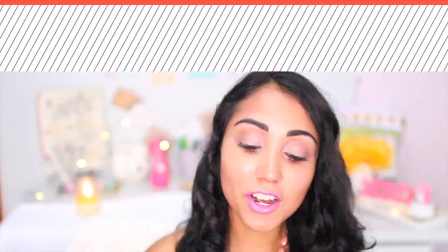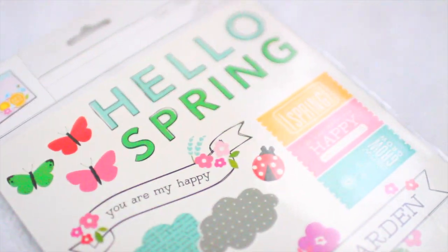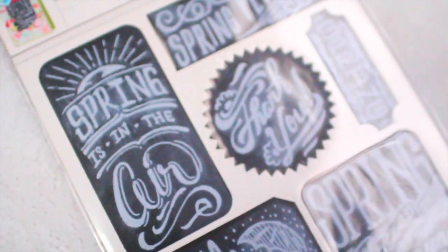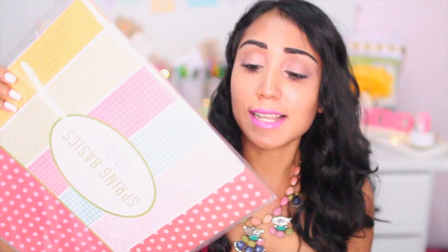So I got this cool set that says Bloom and Grow — it's a sticker set, of course a dollar, and it has 48 stickers front and back, which is so exciting. It has things like 'Hello spring,' 'You're my happy,' 'Grow a garden,' 'Hello love you,' 'Thank you,' a little watering can, and an umbrella. Then I got a chalkboard-themed sticker set as well. The last thing from the Dollar Spot was this huge stack of spring basics scrapbook paper, which is amazing — so thick, tons of sheets, for just a dollar. You really can't go wrong with that.